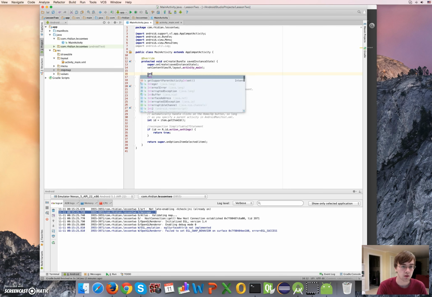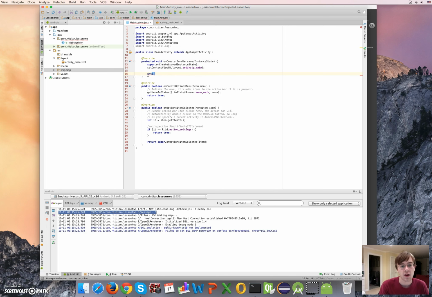So maybe we'll use ints because those are nice. Then you'll have an open square bracket and a closed square bracket, and then we'll give it a name. So I'm going to call it fib because Fibonacci is long, and set that equal to, and then it's going to be an open closed curly bracket and a semicolon at the end of the line.